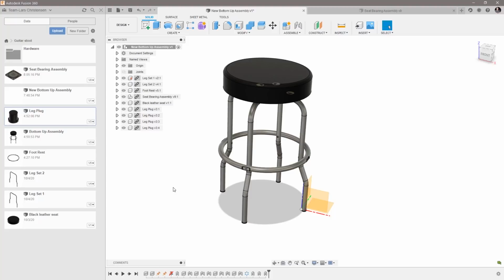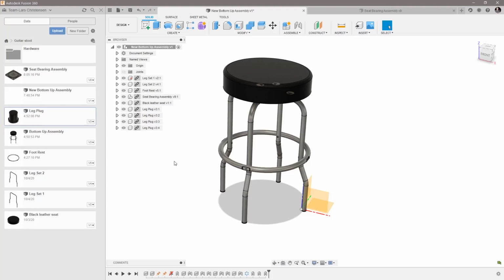On this assembly, it's pretty easy, as many of you will tell me, because I only have a handful of components in here, and they were all put in a folder, and I modeled them all up, and that's all good. But sometimes you end up with these linked components out here that could be in all different kinds of places, and maybe you have all different kinds of files.